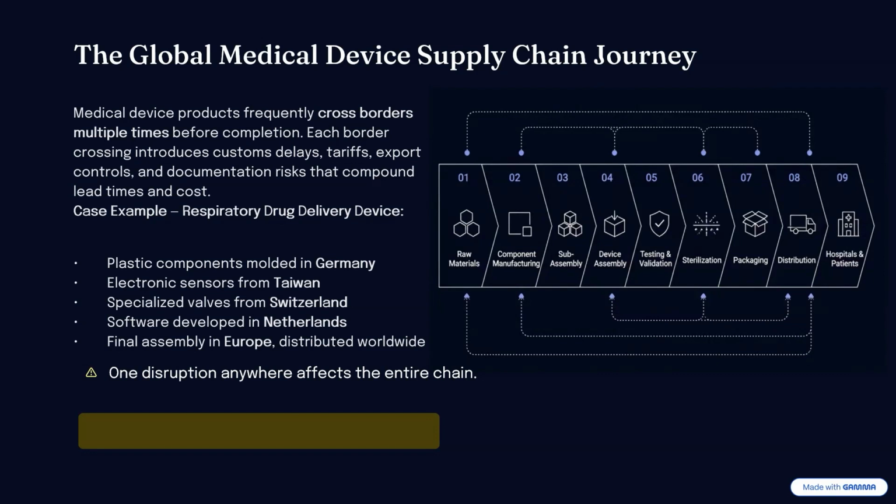And some highly specialized sensors or electronic sensors, or let's suppose valves, are coming from another country, let's suppose Taiwan or China or Switzerland. You have to rely on their COC. I mean, once you build a medical device, you need to have all the COCs or COAs of all the manufacturers. You have to rely on those suppliers.